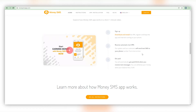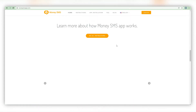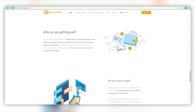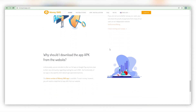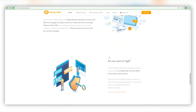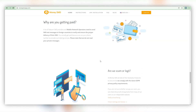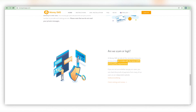You can delete those messages immediately and continue earning money afterward. On their website, you can learn more about the entire system. As you can see, it is only compatible with Android devices, as only Android allows apps to read SMS messages, which is precisely what the Money SMS app does. Working on iOS is not possible at the moment. This app is completely secure, as it will never have access to messages sent to you personally. It will only read those sent by their system, which ensures the security of your personal messages, login information, and other private information.